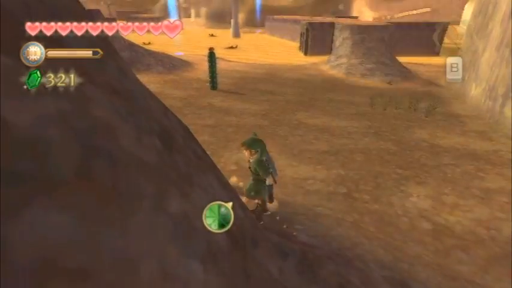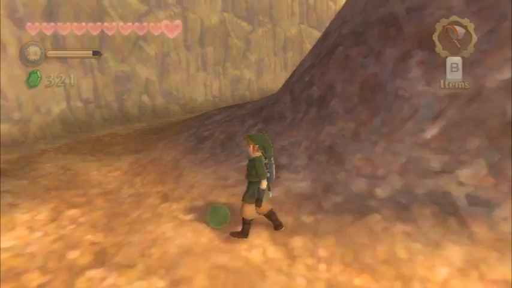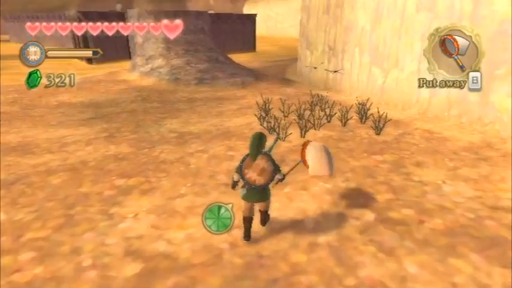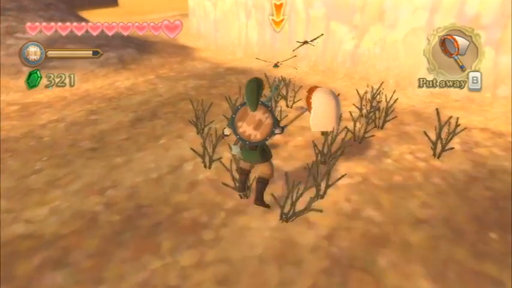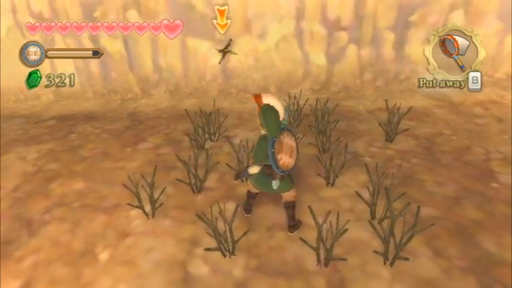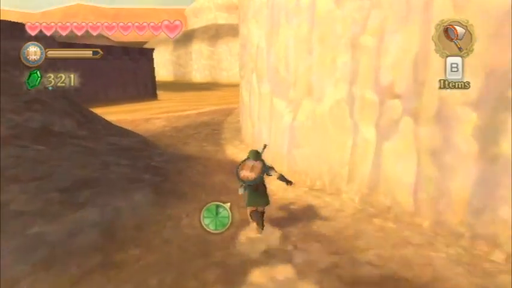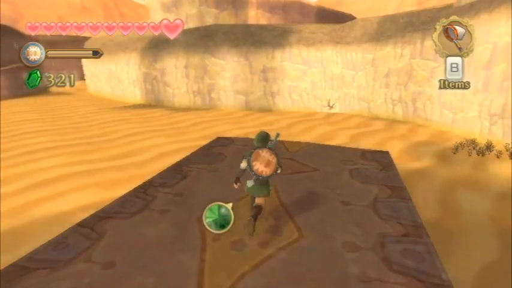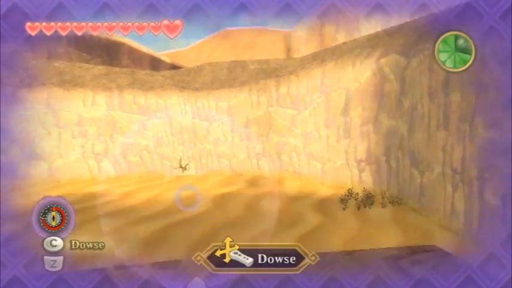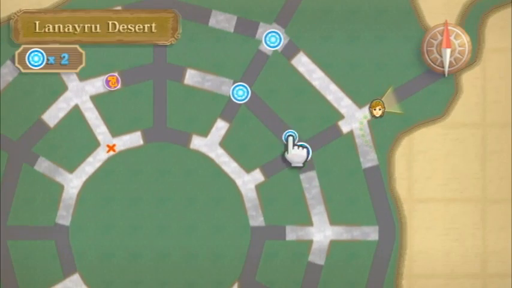Making your way over near the grass area here, you'll find some Gerudo Dragonflies. So once again, you can use your bug net to grab these. I didn't really explain this earlier, but these ones seem to be more sensitive than most bugs in terms of Link. If Link is moving quickly, they'll quickly fly away, and they could be kind of tedious to capture. Anyway, if you look at your map, there is a corridor in this area, as you can see on the map right there.